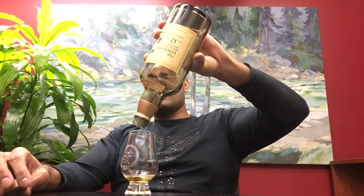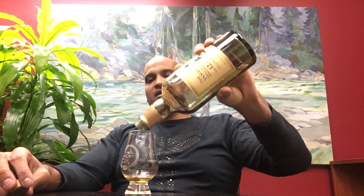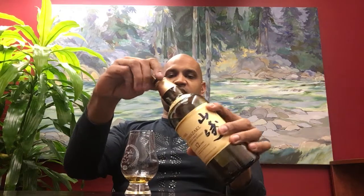I really like this one. I think this is a really, really fantastic 12-year-old. I think it's probably one of the best in the market. Obviously, not the same as the 18, but on the same token, for a 12, the depth and complexity of this one is actually spectacular.